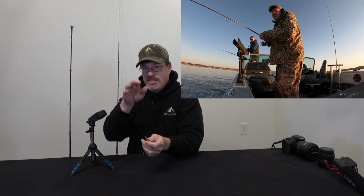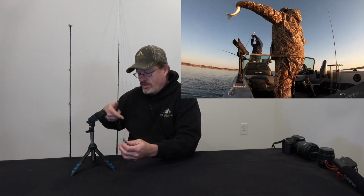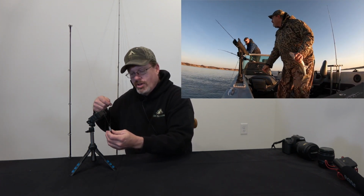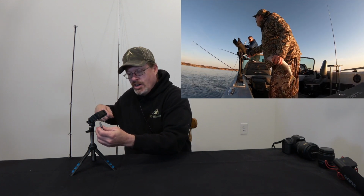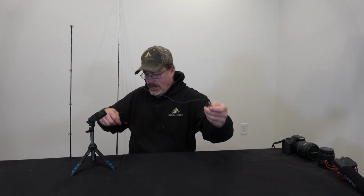The Lindy rig works very well in this situation because not only can you slow down the presentation, get the bait down to the bottom where the fish probably are at this point in time, but with a jig, you might have the weight of that jig that the fish can feel. With this, you simply have that string resting on your finger with the bail open. When you feel them pull, you can just let the line go, and then the line will simply feed through the sinker, and they won't even know that you're there. And that's a big benefit. You're feeding the fish, so to speak, so they can take that in without any obstruction.